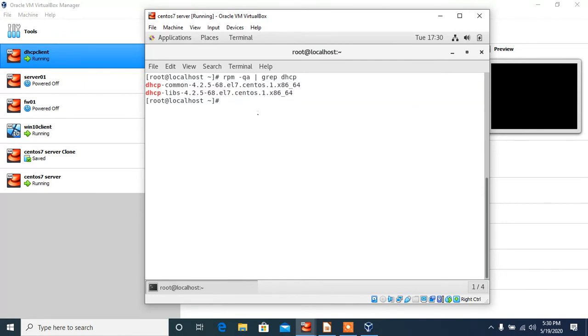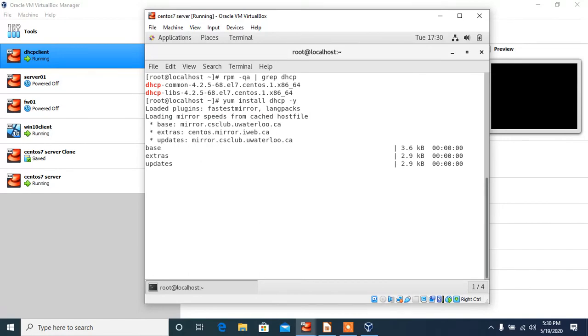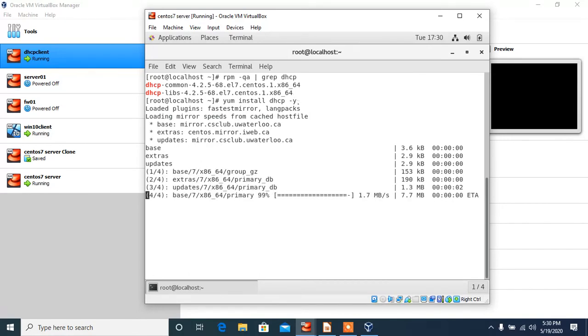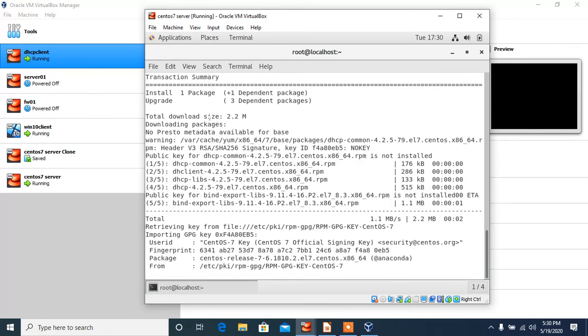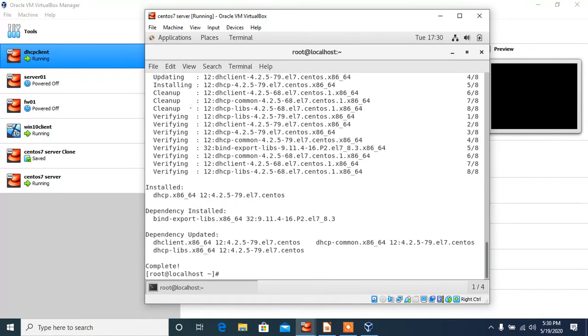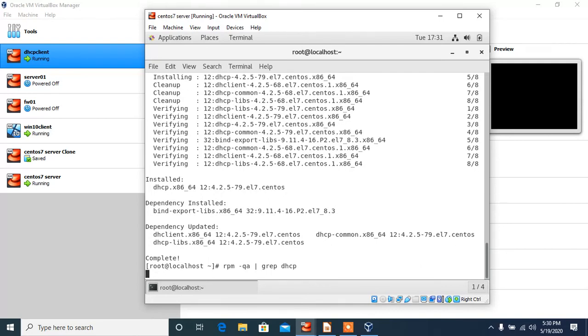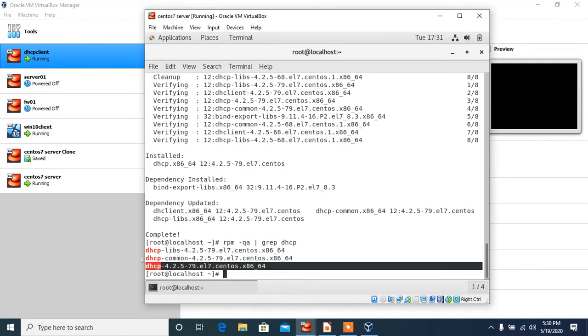Now I will look for another package, and the command is yum install dhcp. I will put here -y so that it will not ask for any yes messages any further. It will take a few seconds to install this package. Here you can see it's first downloaded, after that updated, installed. This is the installed message, dependency installed, dependency updated, and the message of completion. So you can check that with rpm -qa | grep dhcp. So you can see it returned with the third file.